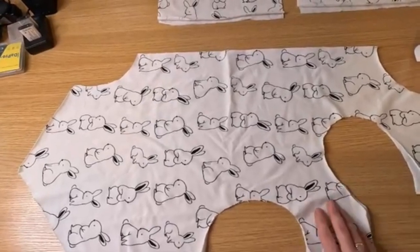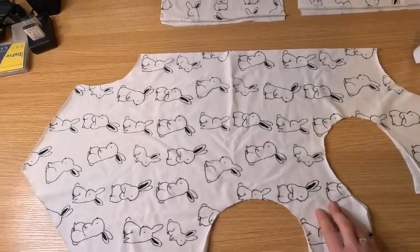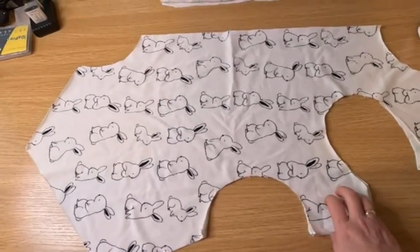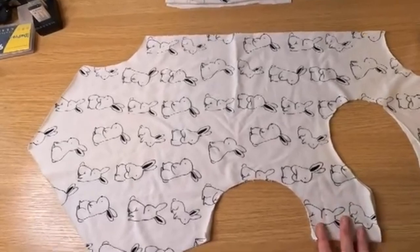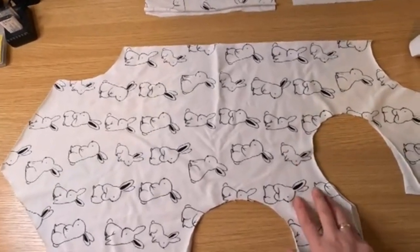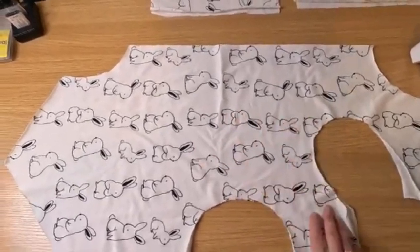So this is a free download from pointysnoot.com. I'll put a link in if anybody does want to do this. This is for a whippet, but it doesn't have to be. It'd probably fit an ordinary dog. You just adapt it to size.